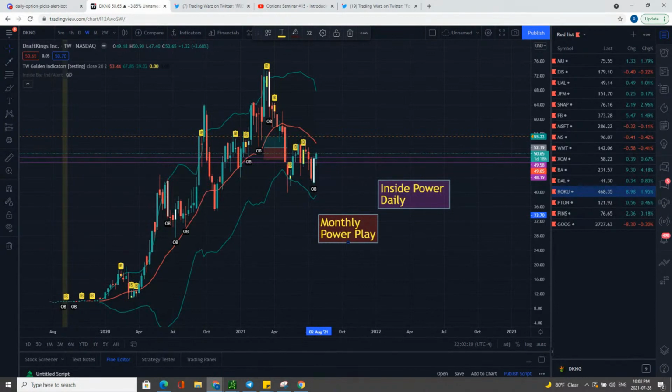Do you drill down your entry to the daily for a weekly swing? Yeah, exactly. You can do daily, you can do hourly, 4-hour. You can drill as deep as you want. Even when you're day trading, you can drill down to the 1 minute. Some people trade on the 15-second, the 25-second, 30-second. You can drill down as far as you want. The question is, which one can you execute every single week? That's how you make your decisions.